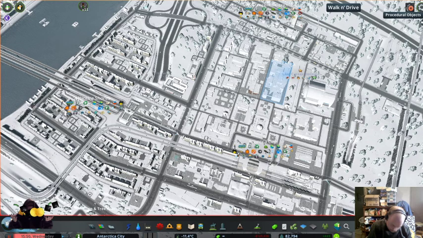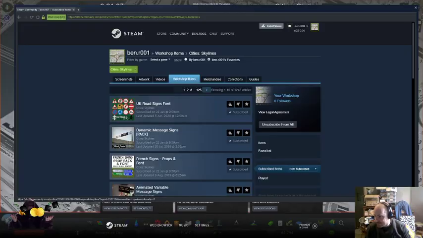So what have we got? UK. You won't be able to see, so let me just turn display capture on so you can see what I've got. So UK road signs, dynamic message signs. So this is what we'll be doing today.